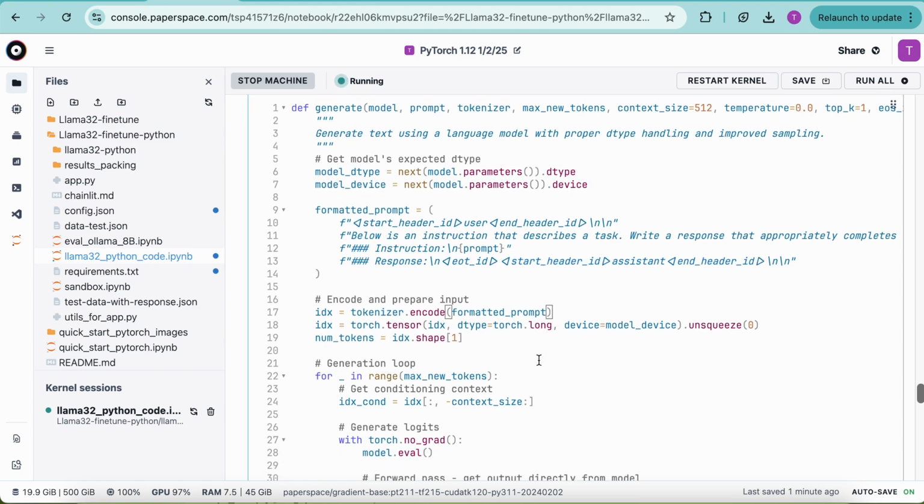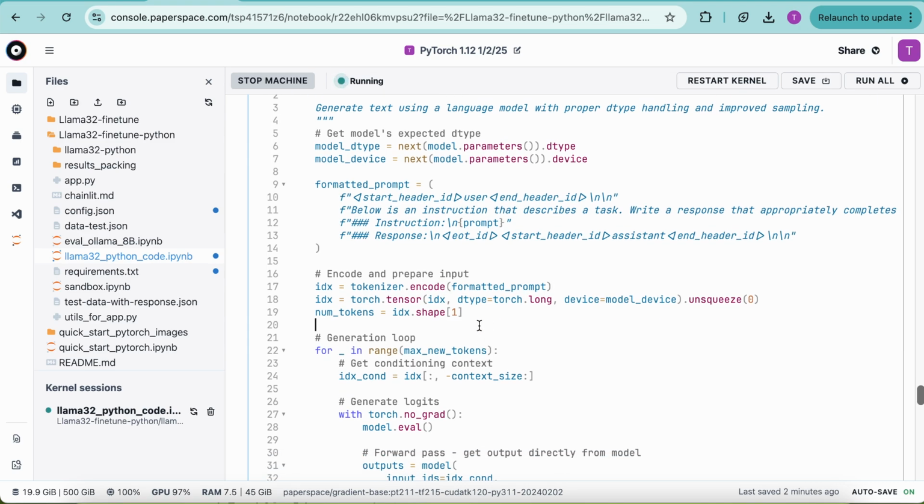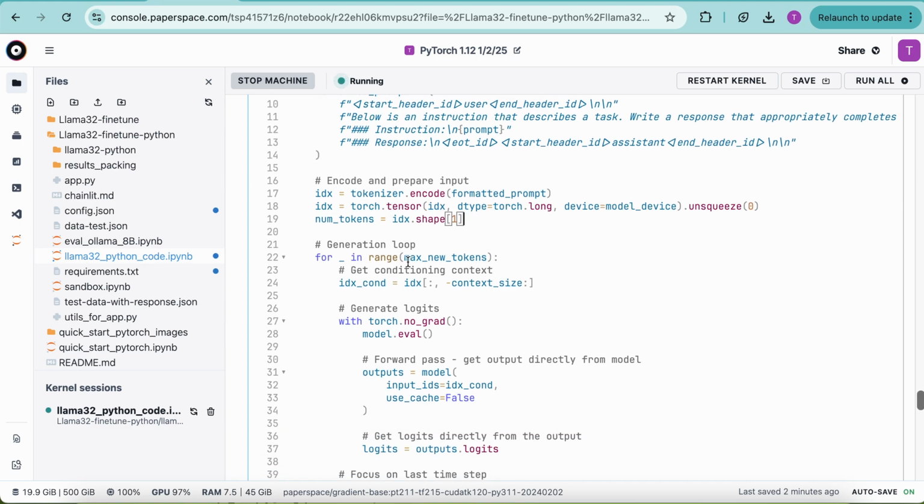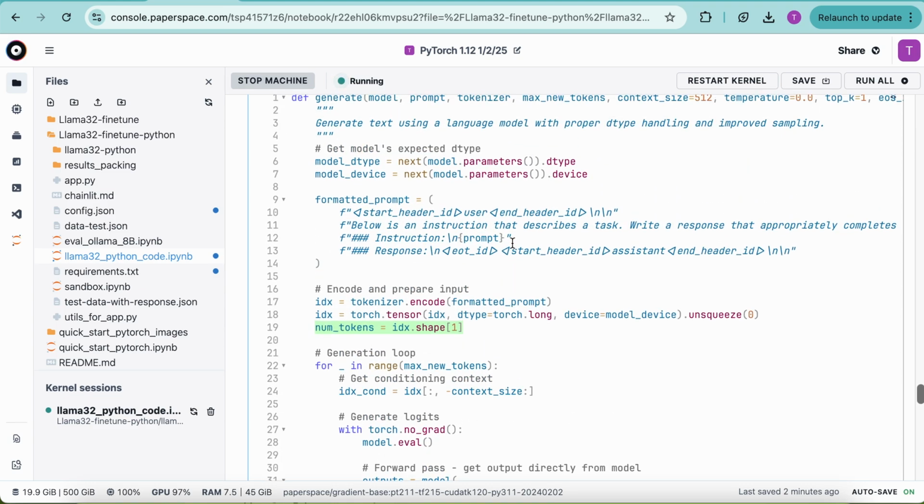We will encode this prompt using tokenizer.encode, and we will convert it to a tensor. And here is the number of tokens that is going to be fed into the model. This number of tokens might be large depending on your prompt.